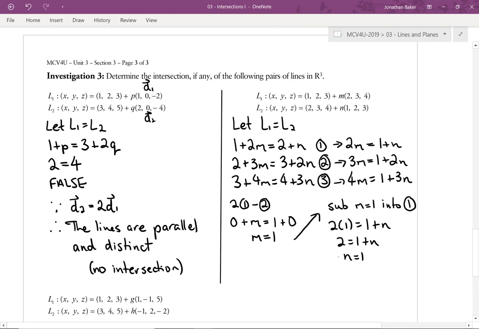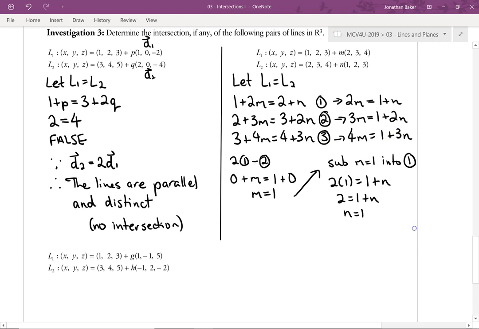But really, we've only worked with equations 1 and 2. So we need to check and make sure that m and n also satisfy equation 3. All right, so let's do that. Let's check 3. Our left side will be equal to 4 times m, which is 1. And our right side is equal to 1 plus 3 times 1. So this is really just going to be 4.